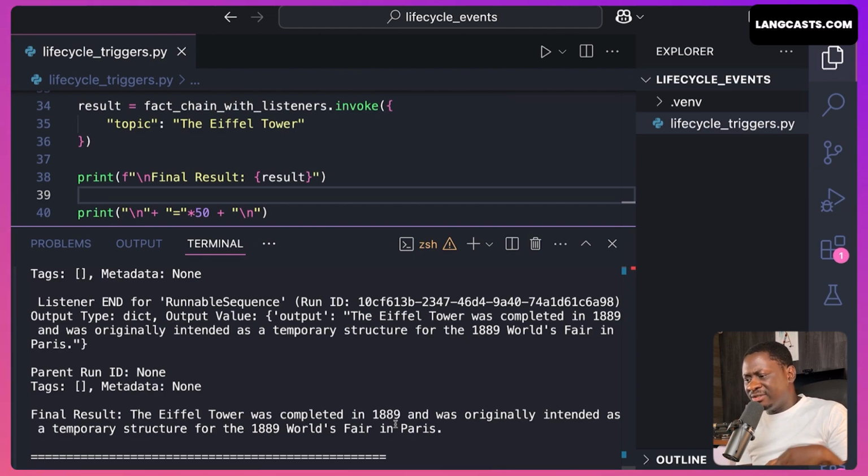So as you can see here, this is very, very useful for monitoring. This is very, very useful for logging information, for tracking and troubleshooting your chains. And like I said, in this demo, we've been able to look at on start and on end. In another video, we're going to be looking at on error. We're going to basically design an error scenario, and we're going to look at how we can use the on error handler to debug errors within our chain. So that's why I separated that into another video, because we're going to be doing some more work there, and that is a topic that is going to be very, very important if you're going to be building chains in LangChain. So yeah, see you in that video.